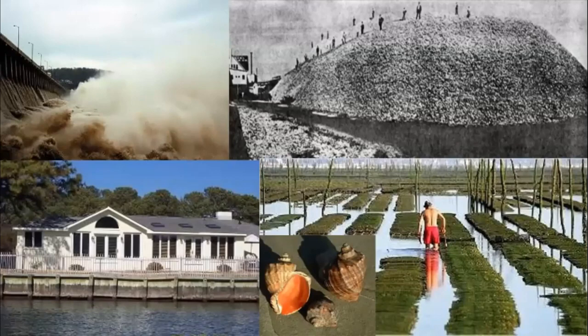that top right photo there is a mountain of shell outside a shucking house. That is only one, and photos like this can be found all over the world. These are the kinds of piles of shells that were the result of that mechanical dredging of massive quantities of shells of oysters once steam engines or power went into dredge boats. And that's been the primary cause of decline.